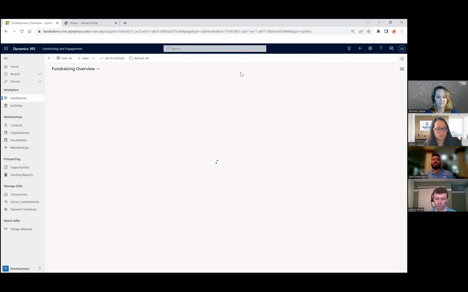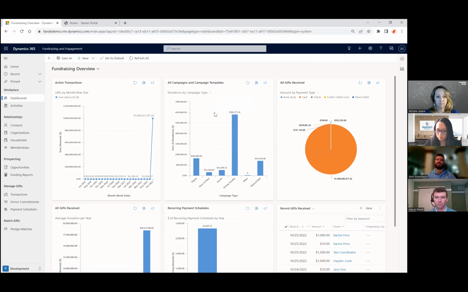If I go into the fundraising area, now I'm going to see a little more information in the same idea, but instead of development, now it's fundraising. So it's a combination of my marketing and my actual solicitation. So campaigns and the dollars they've generated by type. So I can start to be a little more targeted. Now, all of these charts and graphs come out of the box, but we can add onto them and we can say, you know what, this one is not as relevant. This one is more relevant, things like that.